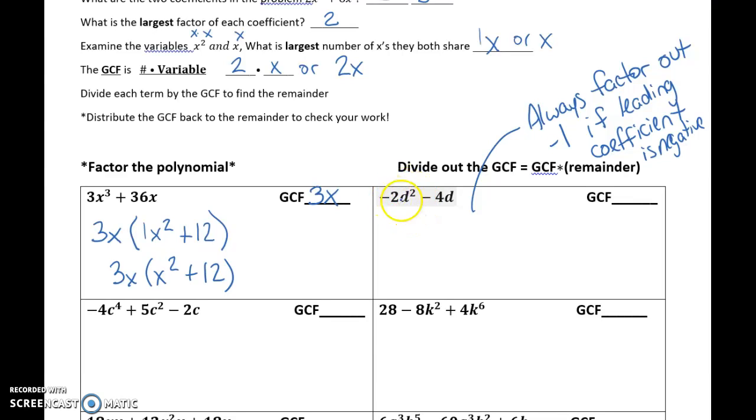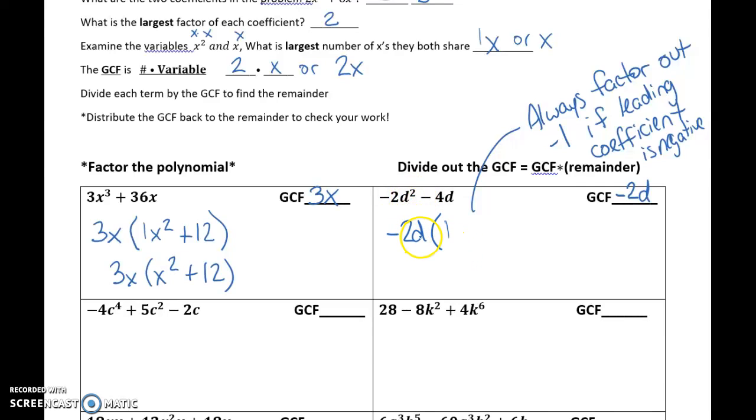So in this case, this is in standard form, meaning this b squared comes before the d, and it is negative. So first of all, I know we're going to factor out a negative. And then looking at 2 and 4, the greatest common factor of those is 2. And then now d squared and d. 2 d's here, 1 there, so we can only factor out 1. So this comes out in front of our parentheses, and then basically it's like division. -2 divided by -2 is 1. Write it or don't.